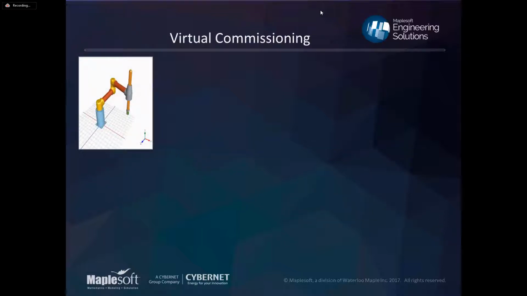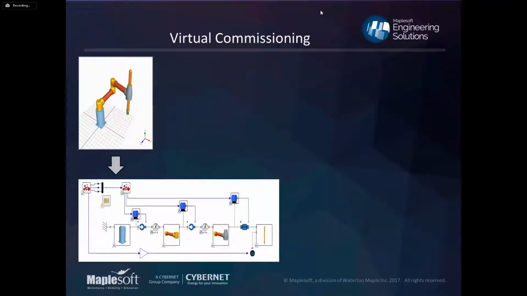So just to briefly outline the steps of virtual commissioning, and we'll get into some of these in product in just a few minutes. But let's say for a lot of folks, they're going to start with some sort of CAD representation of a machine that they're making. And then a typical workflow would be to take your CAD that you've done in some sort of AutoCAD program. You'll take that over and you'll bring it into our software, MapleSim. So you can import your CAD, and MapleSim will automatically break that into the different assemblies and assign moments of inertia, and will treat them as rigid bodies. MapleSim is where you bring your CAD to life in a physics-based way that is accurate and that has meaningful things to tell you about how all the systems are at play.